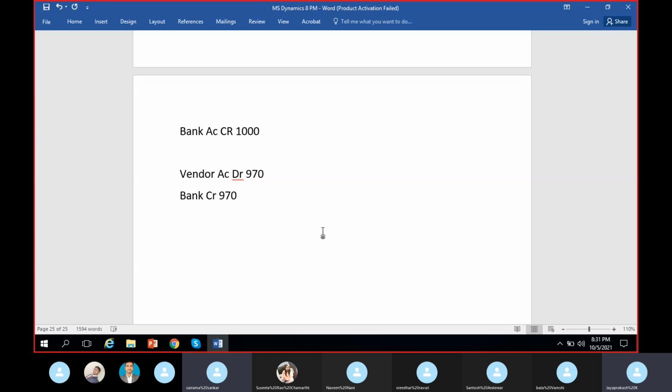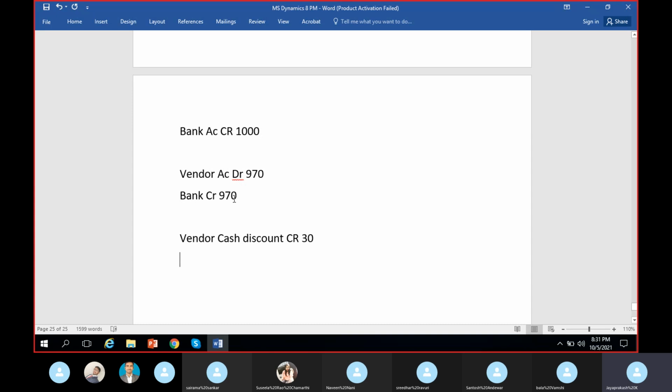Cash discount will be credited. I'll say vendor cash discount will be credited. Why is it credited? It is an income, because the discount that we receive on vendors is an income or gain. So it will always be credited with $30.